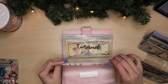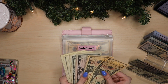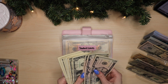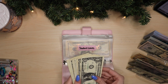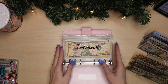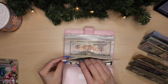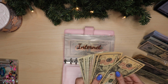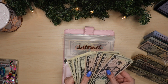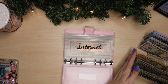Gosh, I am so excited for the Christmas season. I mean, I love Thanksgiving. I like eating all the food and that kind of thing, but I am just so much of a Christmas person. And it's not the gifts or anything like that. I just love the music and the Christmas lights and just the overall feeling of Christmas. I am a big Christmas tree smelling candle person, so I always have vanilla balsam from Bath and Body Works burning in the house. That is one of my favorites.